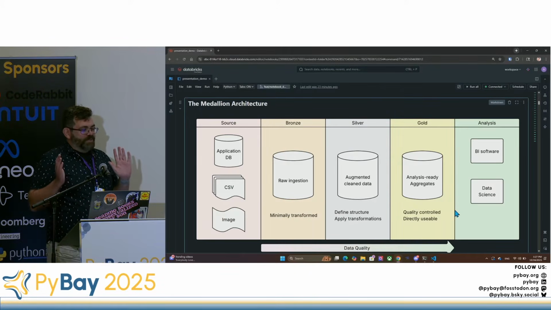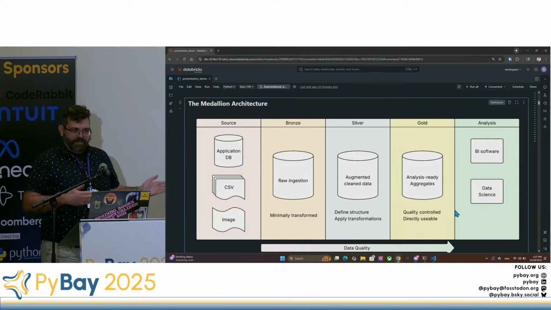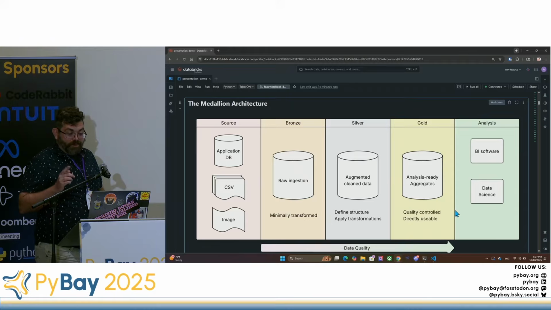And it's something you don't have to do in Databricks. I know I'm showing a Databricks notebook here, but I don't work for Databricks. You can do this in Snowflake, you can do whatever database you want. But if any of you in the audience happen to work for Databricks, I do take kickbacks in the form of swag.